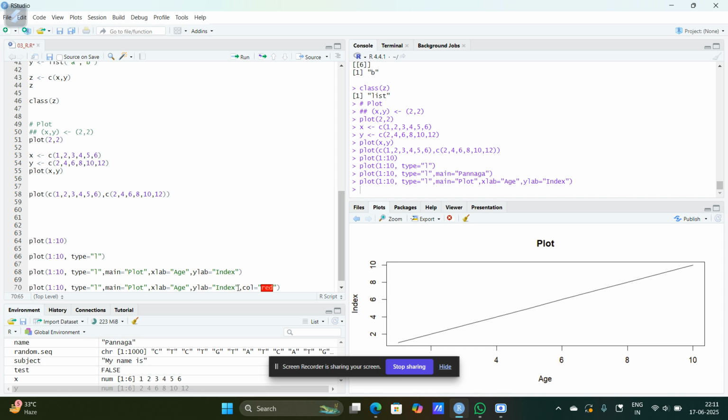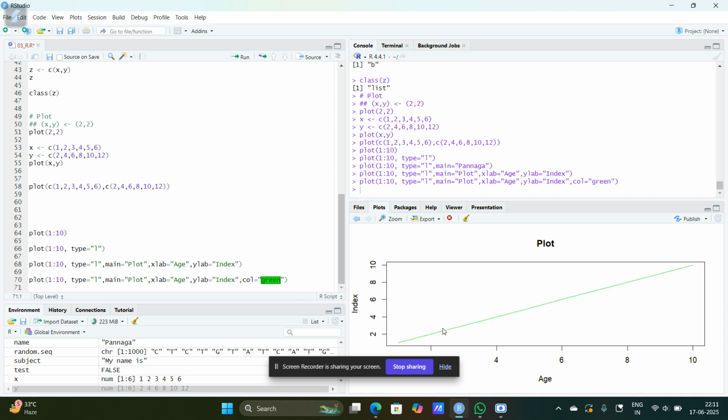You can also see the color is visible in the code. If I write pink, or orange, or brown, black. So let's go with green. And if I do this, you can see the color of the line is changed to green.